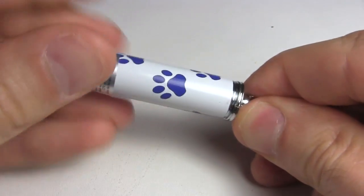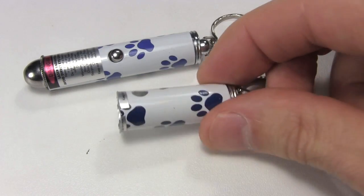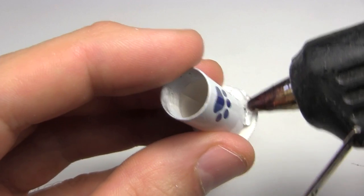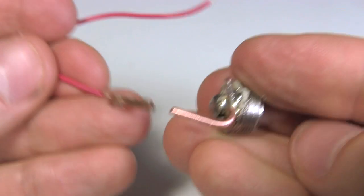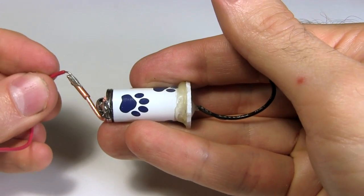I'm using the batteries from a pet toy laser from a dollar store. I cut one up to get the case. Inside it is a spring which I solder a wire to and attach to a plastic disc. I hot glue that to the case. For a plug, I find a thick wire that fits snugly into a tube from a hobby store. I attach the thick wire to an end cap and the tube to another wire. Here's the finished battery case and plug.